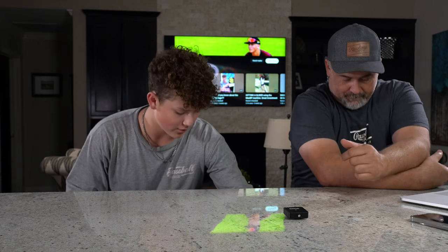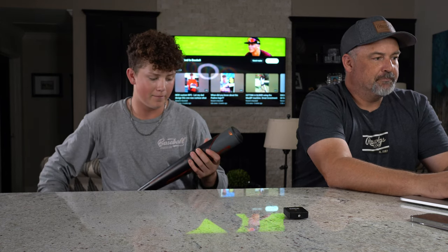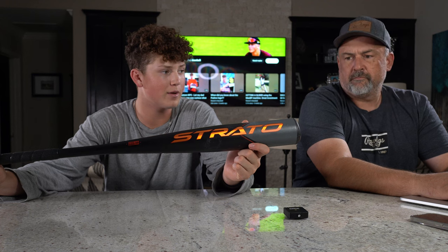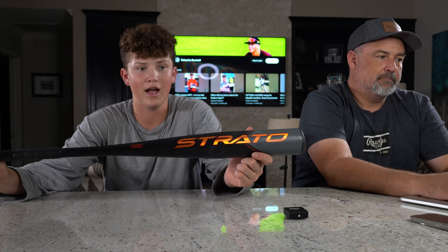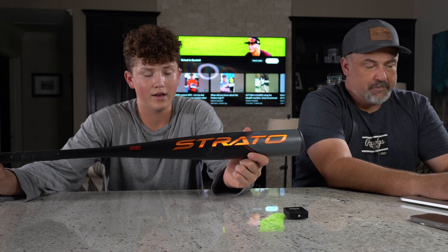Next up. Moving on. Let's go to another bat. This right here is, I think, one of the bats that nobody knows about, that everybody should know about, because it's hot. I think it's going to be up there with the Voodoo. Honestly, I feel like it's harder than the Voodoo. This is the Axe Bat Strato. Guys, this thing hits bombs. I've been using it at school ball, and everybody's turning their head like, what is that bat? And I let them try it, and they're like, I'm getting one. I haven't had a single person try my bat who isn't like, I'm getting this when it comes out. And it came out last week, November 1st, I think. It hits nukes.